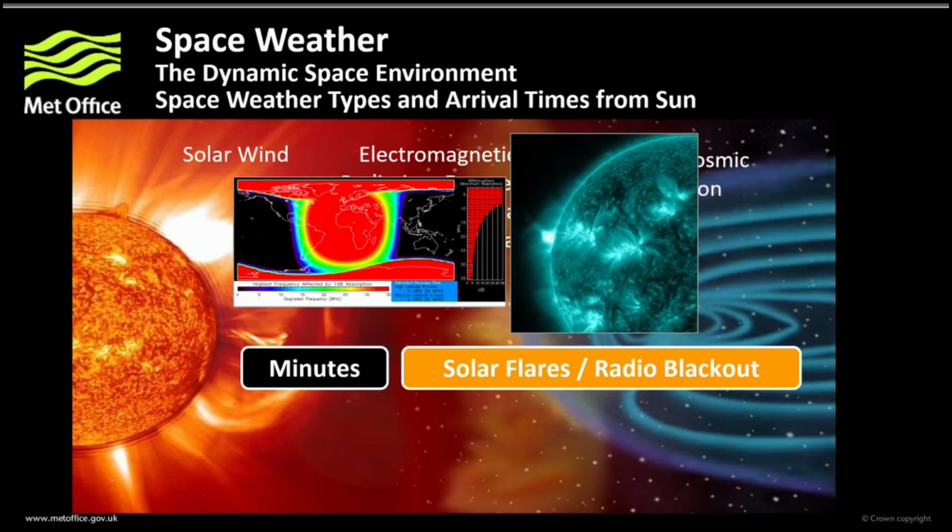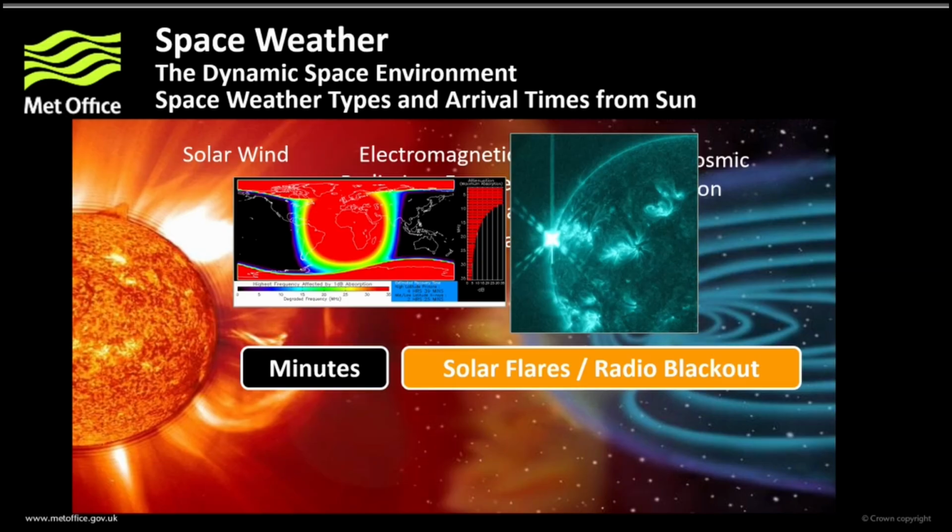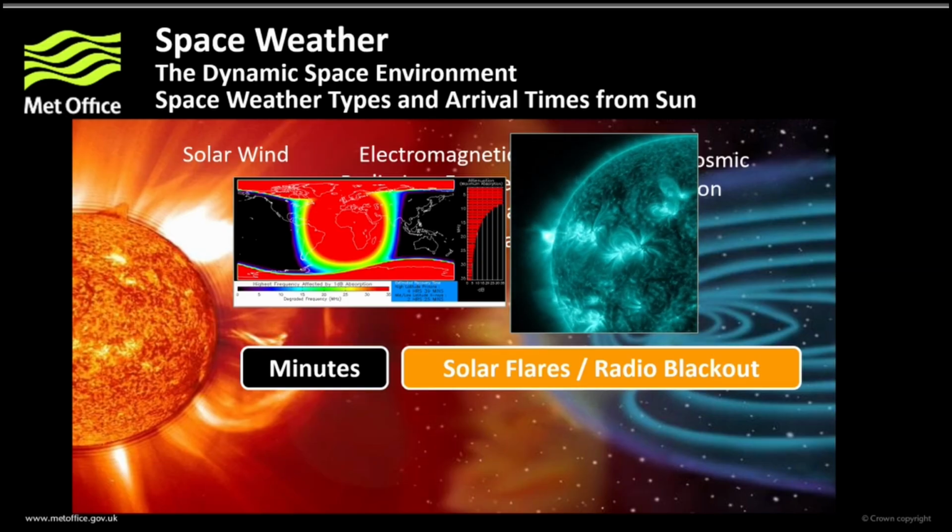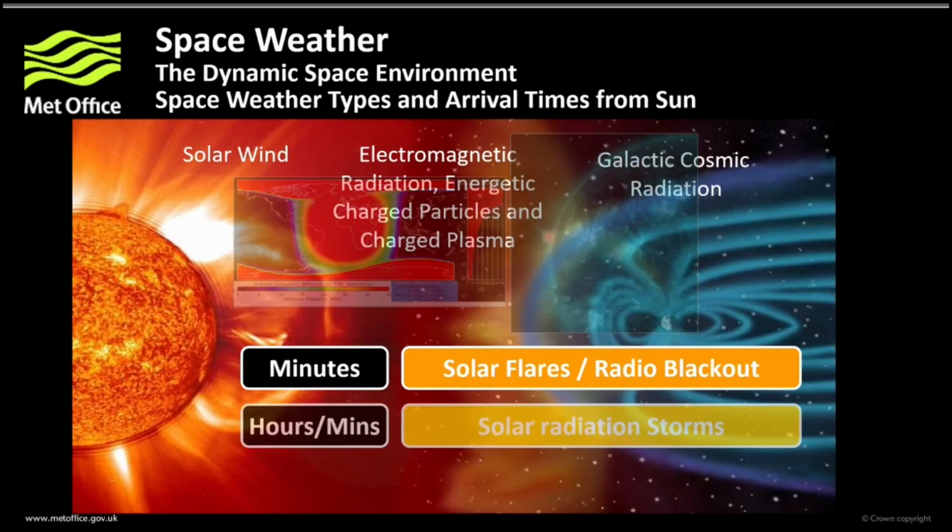In terms of the impacts, solar flares interact with the layer of the Earth's atmosphere, the ionosphere, which is pretty critical for some communication systems. So when we're using HF comms, it reflects off the ionosphere. If we have solar flares, it disrupts that layer, which means that it can impact on HF comms. It can also, to slightly lesser effect, impact on satellite communications and GNSS signals, as those signals are traveling between satellite and receivers. So those are solar flares.